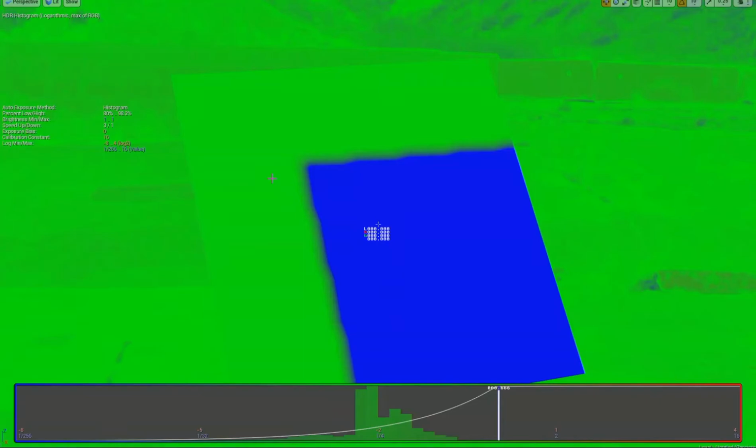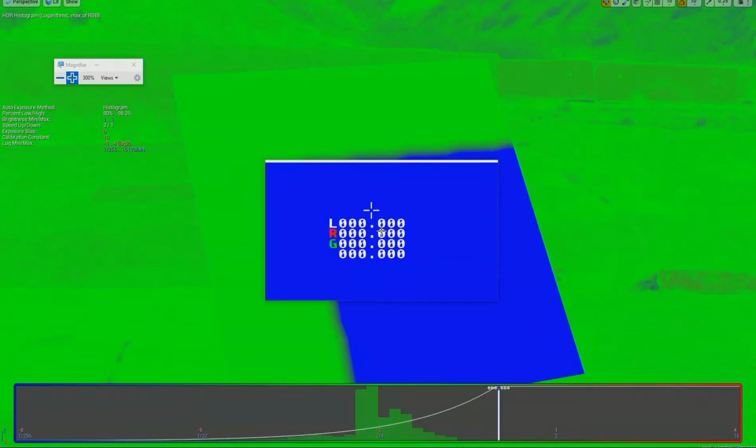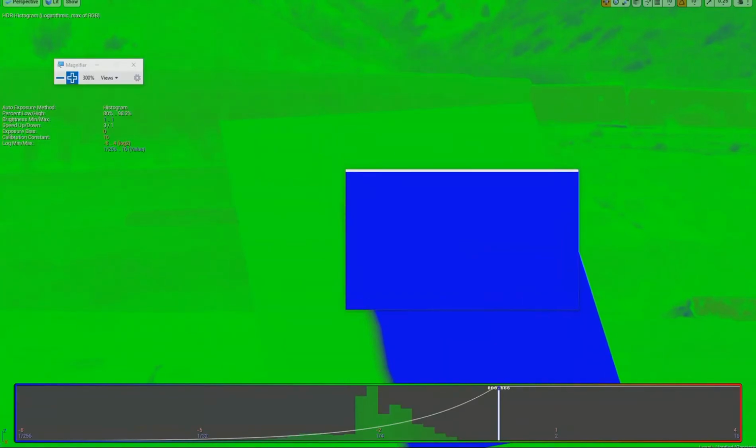And then I'm gonna bring back my magnifier again. And so right now, the blue is actually the shadow that we are looking at from the two plane. So shadow value, of course, is going to be 0 because there's no bounce light at the moment because we disabled the skylight.